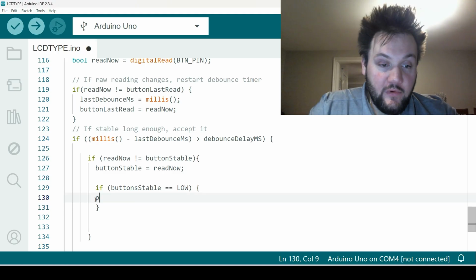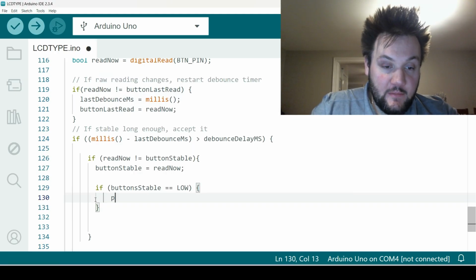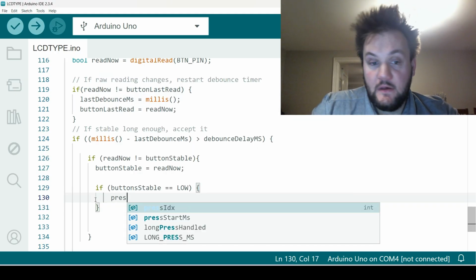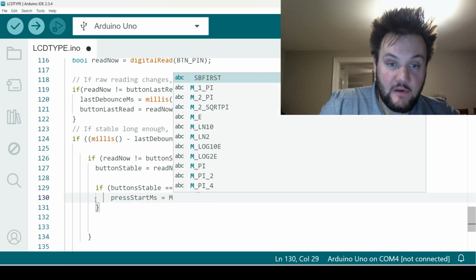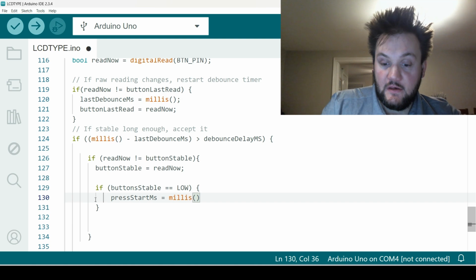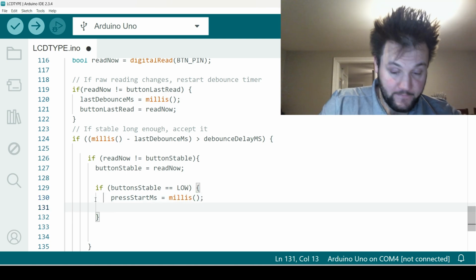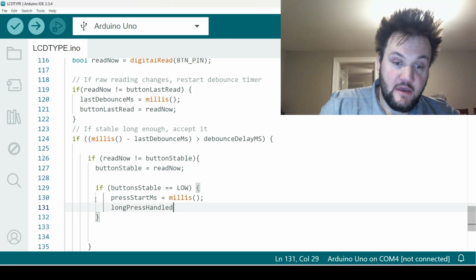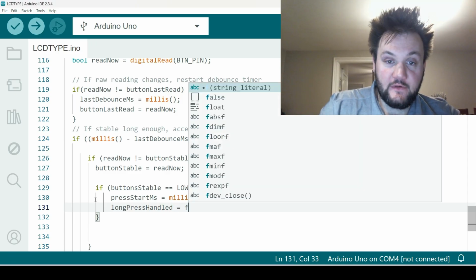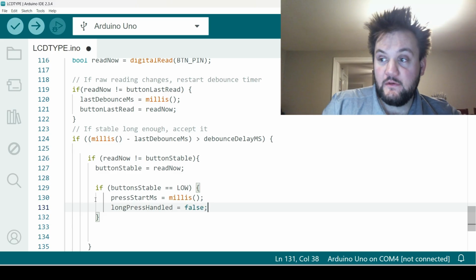We're going to run this statement right here. And in this, we're going to go press. I'm going to tab that. I'm going to say press start milliseconds equals millis. Close the line. I'm going to say long press handle equals false. Close the line.